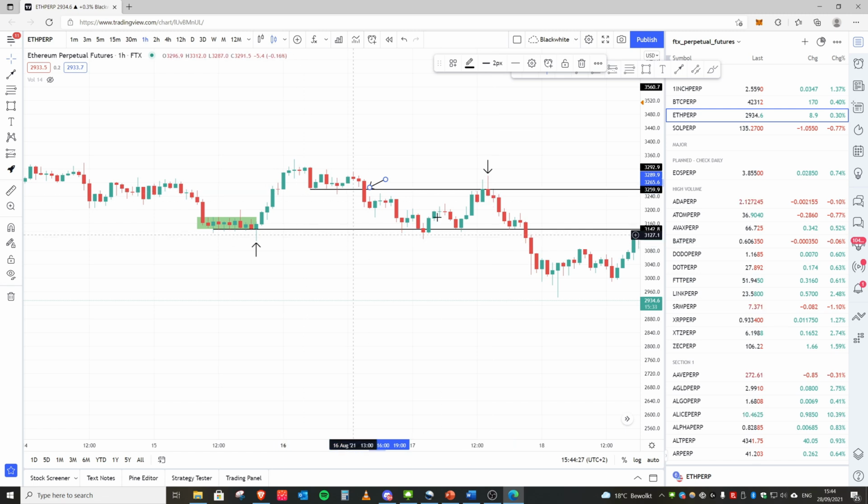You can see that the buyers tried to break the resistance by pushing the price all the way to here. But sellers stepped in, pushed the price back down inside this range, and when the candle closed inside the range, it was a push back down inside this range. So this is a bearish indicator because the price went through resistance, but went all the way back down into the range again and closed below the resistance. And as you can see, the price moved down afterwards.